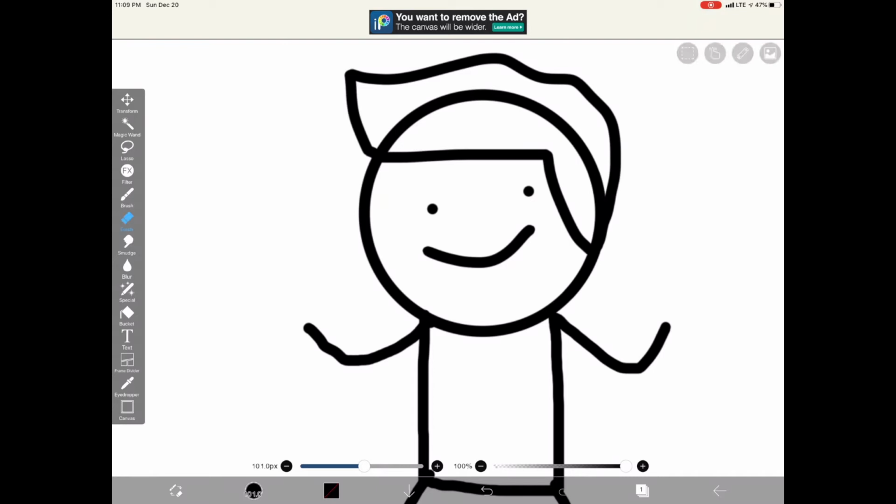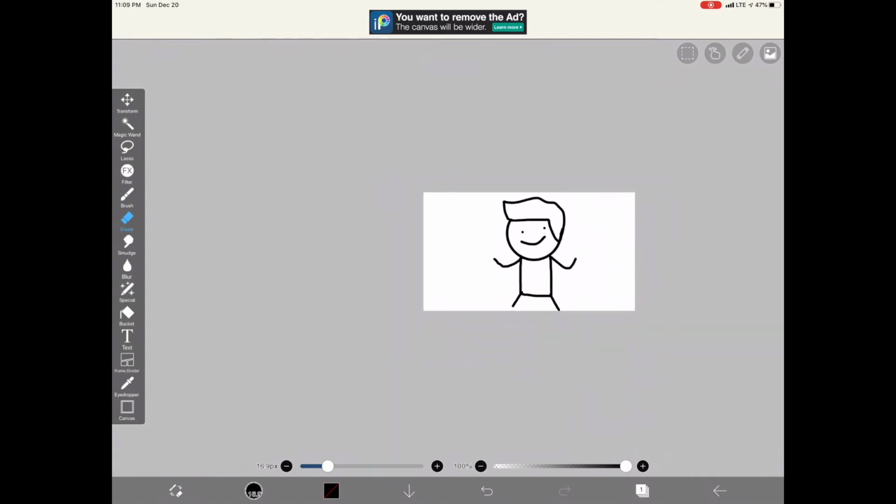Make sure the main avatar is right in the center, or basically the biggest thing in the frame. You want it to be the center of attention, so you can grab people's attention. They'll click on your video. So now you have this outline of your one character. Of course, you're going to need to add background, but you don't do that just yet.